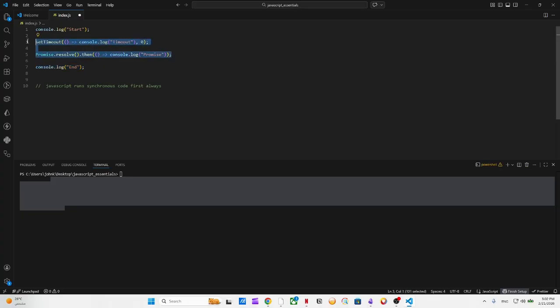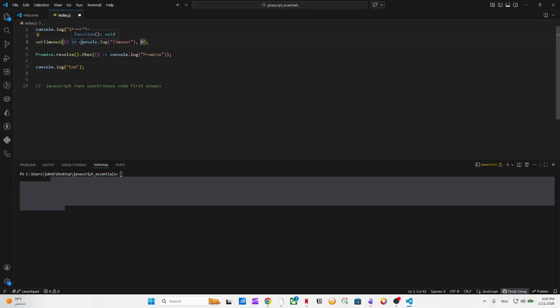Both those are asynchronous tasks, because timeout is a method in JavaScript that is used to, for example, let's say I put here, display this output after 0 seconds, or this can be changed to any millisecond. So it will take time, right?